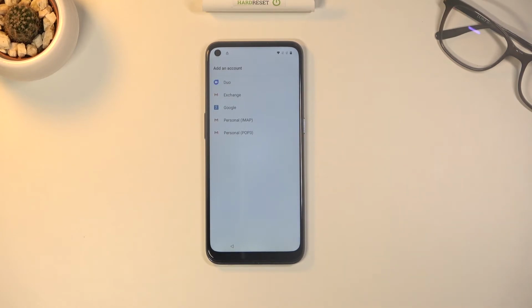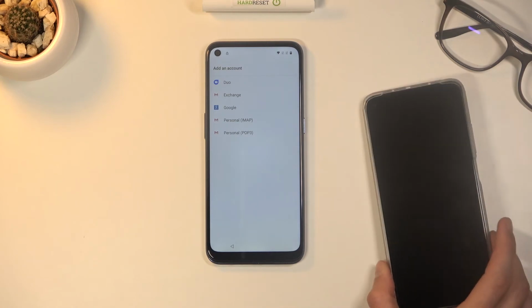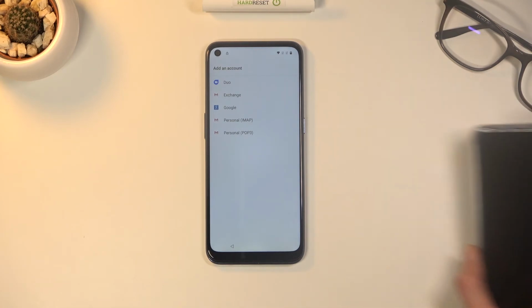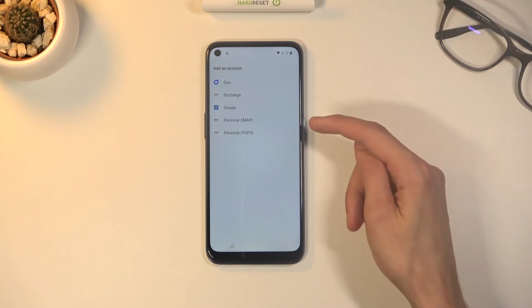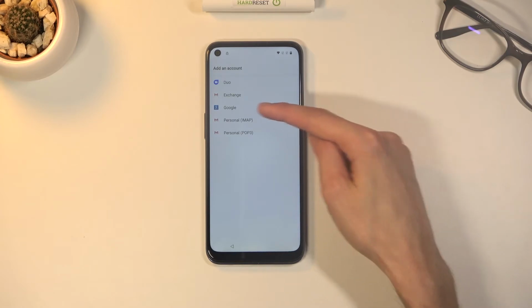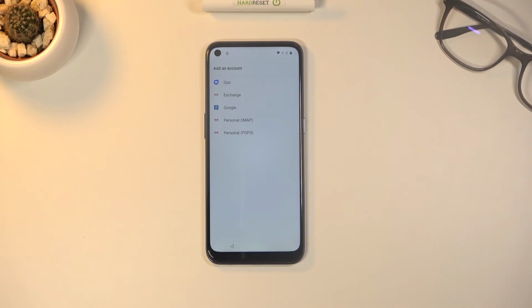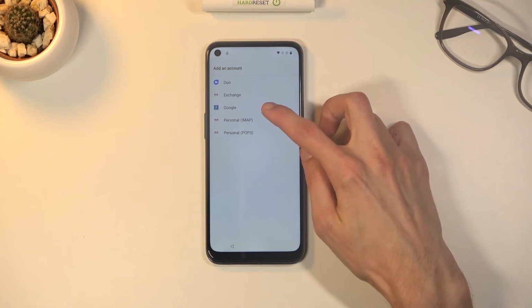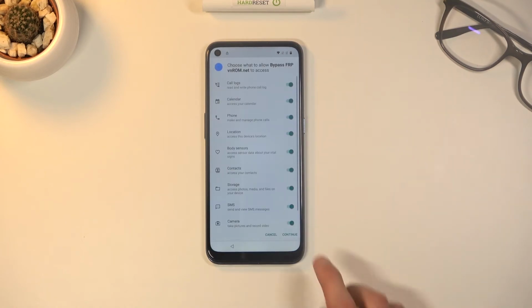Now before I proceed any further, I'll tell you what the app that we have moved did. The app that we got from this device that we copied through the OnePlus Switcher allowed us to actually have Google right here as an option. When the device is locked, Google as an option to log in is not visible. It will disappear until you unlock the device. But this app allows us to still have it. So simply select it now. Let's continue.